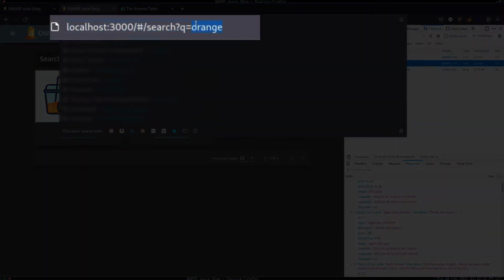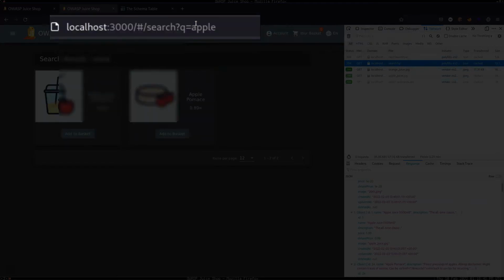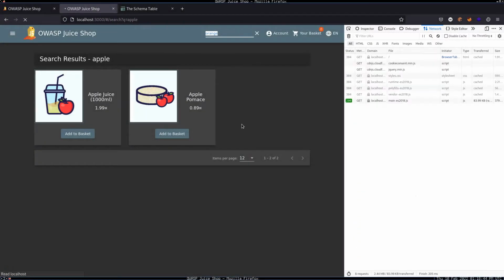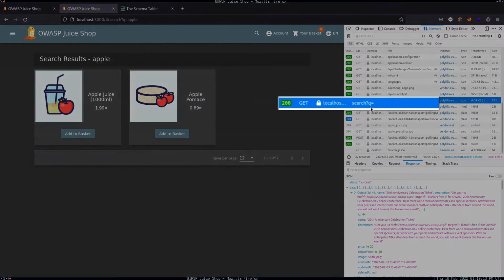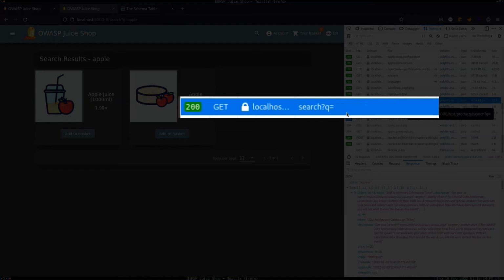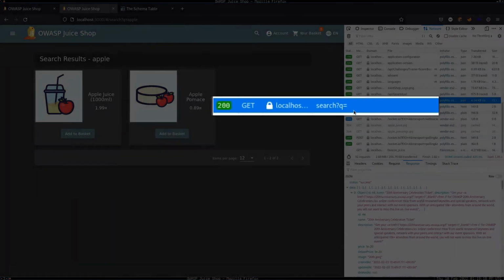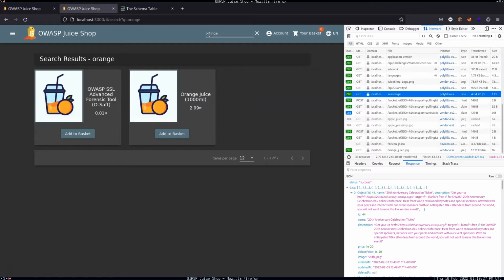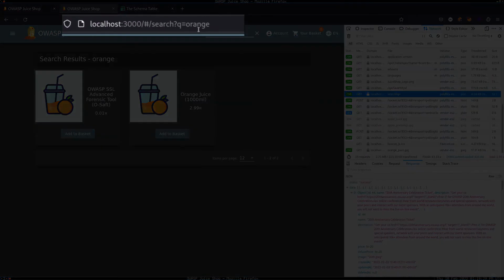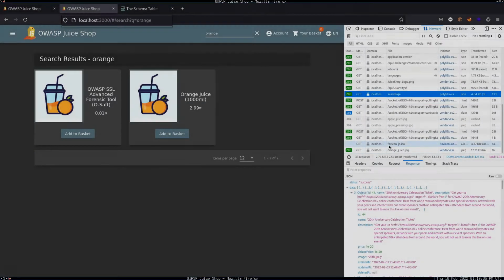For example, if we directly modify this Q parameter here in the URL, and let's refresh the page, we'll see that the identical HTTP request is taking place. Q equals followed by a blank value for that parameter. In other words, it's not passing our parameter to the back end. If we search via the search box here, let's change to orange again and press enter. You can see that the query string in the URL bar changes back to orange, but there's no subsequent HTTP request that's sent to the back end.